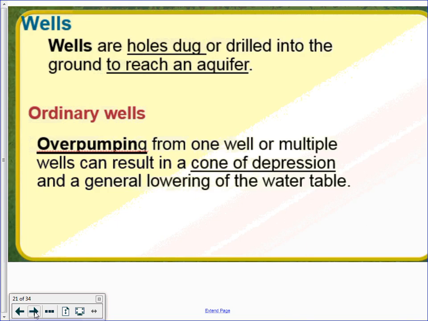Just a fun fact. For those of you who have a well, I hope you know what it is. It's a hole in the ground that's dug in order to reach an aquifer. So remember, an aquifer is those protected layers. The top and the bottom are called aquitards, and the middle is some sort of a porous sediment, maybe a sand or a gravel, and the aquifer is where the water is held.